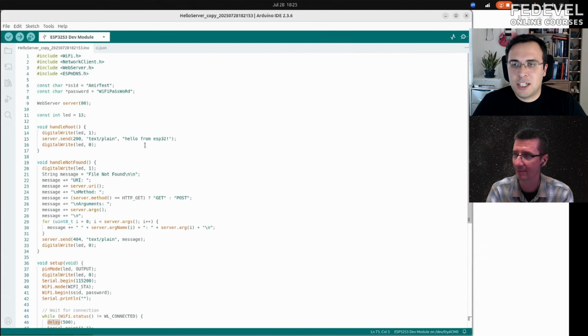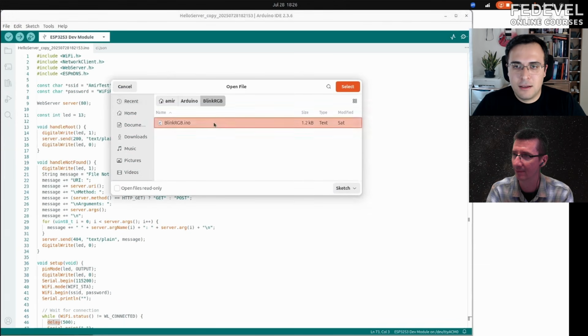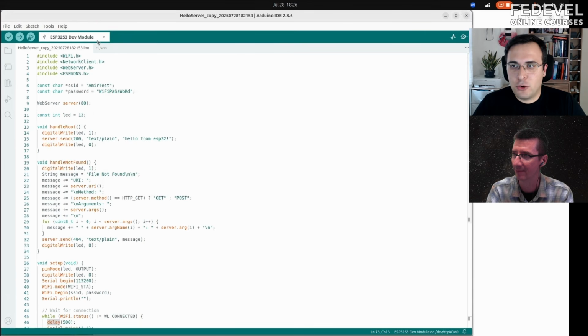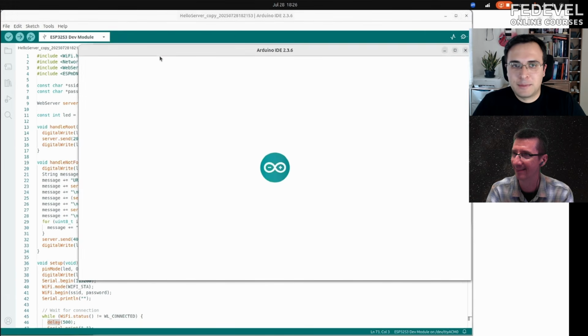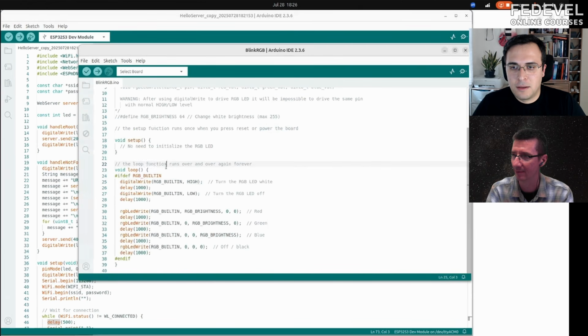So let's change the LED before we program it. I want to open the LED example that we have, and to save time, I copy paste code from it. So I just copy here digital write, RGB built-in LED high, and RGB built-in low.